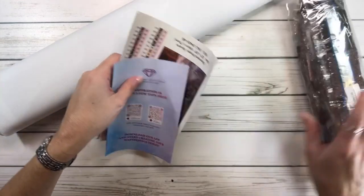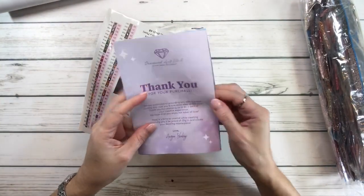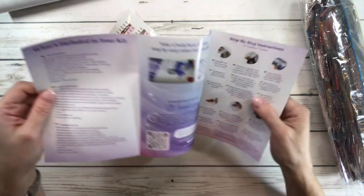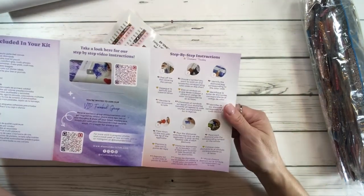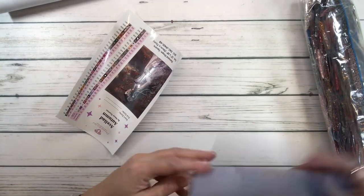All right, so let's see. So we have the instructions that says, thank you for your purchase. What's included in the kit, tips and tricks. Okay, it tells you how to join the VIP Facebook group, step-by-step instructions. All right, so let's put this aside.